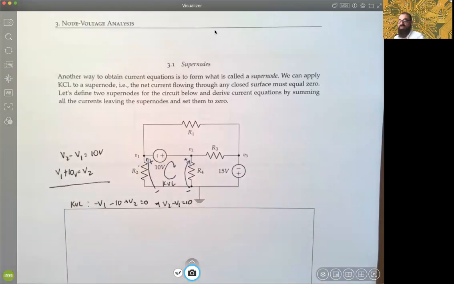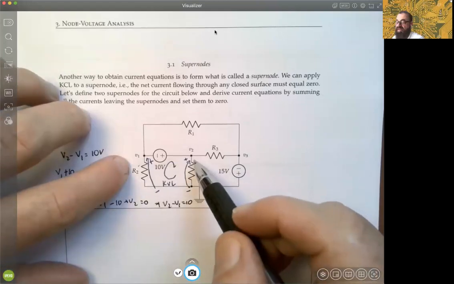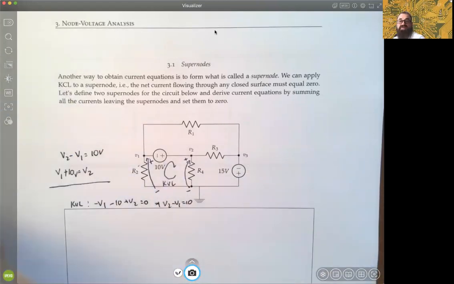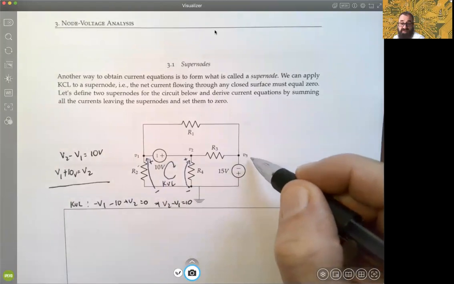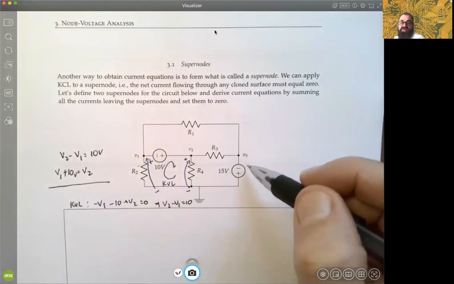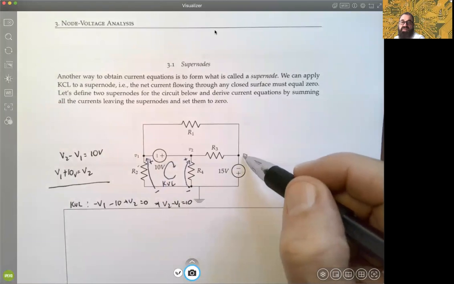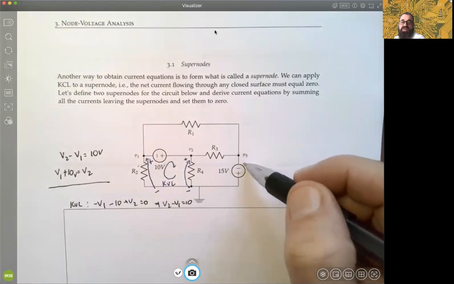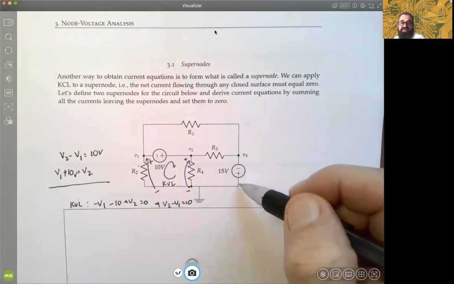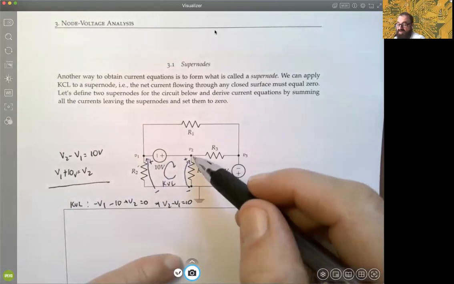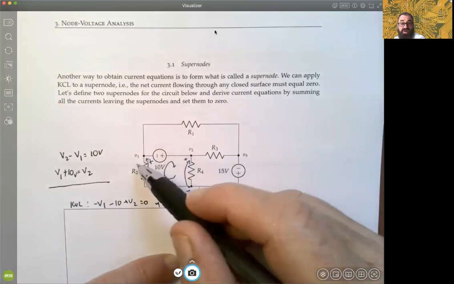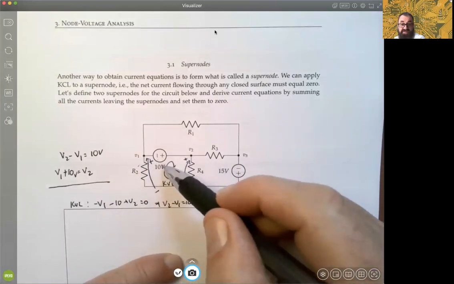So either way, you can look at it from a KVL standpoint using the reference node, or just this idea that you're incrementing or decrementing the voltage as you move through the network from one node voltage to another. What about over here? This is interesting because this actually could be more useful. Anytime you see a situation where you've got this nodal voltage here directly connected to a voltage source going to ground, we know something here. We don't necessarily know what V1 and V2 are, but we know the difference between them is those 10 volts.